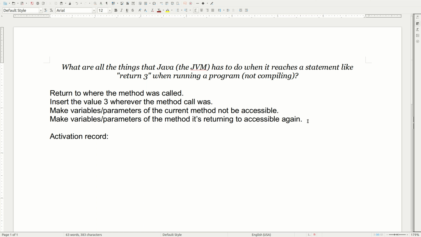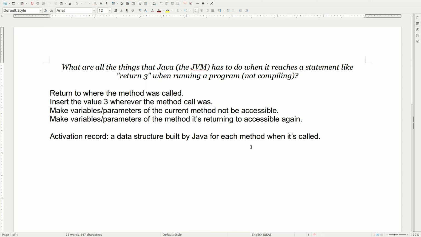But before that, I want to look a little bit at how this would actually function in code. An activation record is a data structure built by Java for each method when it's called. When that method is done, its activation record can be removed and deleted. It holds the spaces for the local variables, the parameters, and so on.